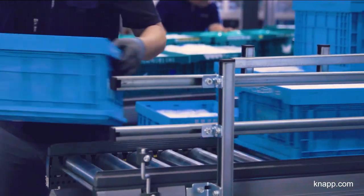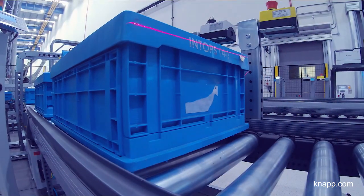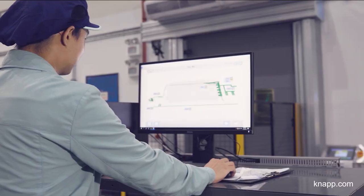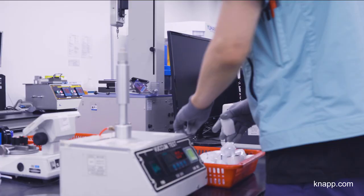Another improvement of this system is that it provides a perfect supplying process in terms of quality. When we warehouse goods, all totes go through a scale and laser sensors on the conveyor, and the data is sent to the system. The system then randomly selects some totes and retrieves them to the QA station for quality checks, accepting only perfectly produced materials to be stored into the system.